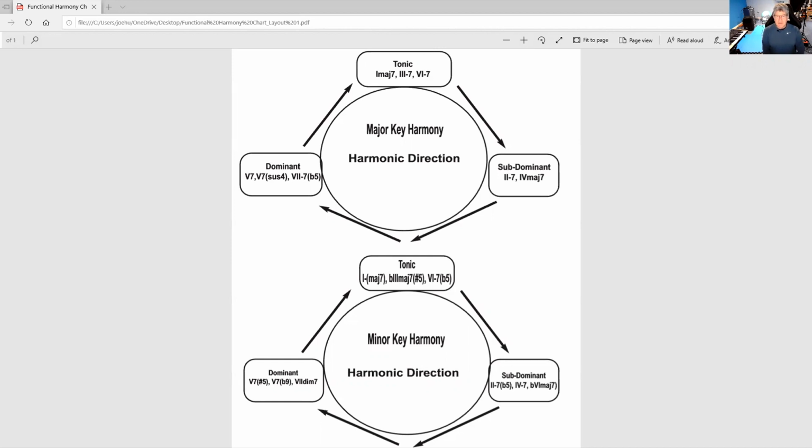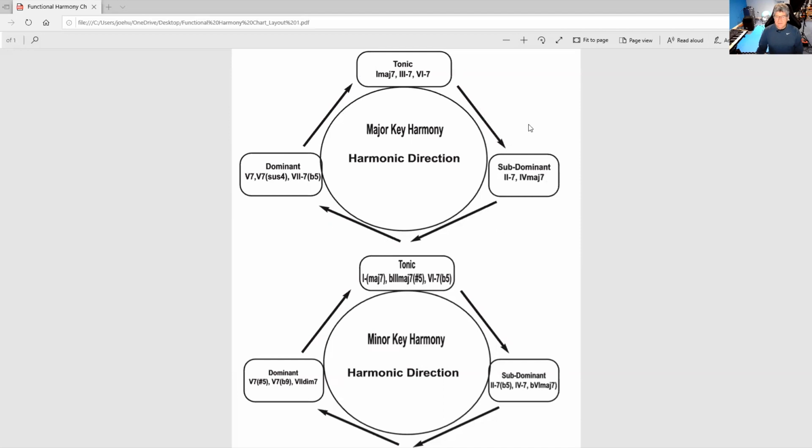But what I've done here is I've taken really the first 2 layers of functional harmony, which would be the 2-5-1s in the major key and the minor key, and then the diatonic substitutes for the 2, 5, and the 1. Notice that 2-5-1 is really organized under the headings of subdominant, then moving, look at the directional arrows, moving to dominant, that's the 5, then moving to the tonic.